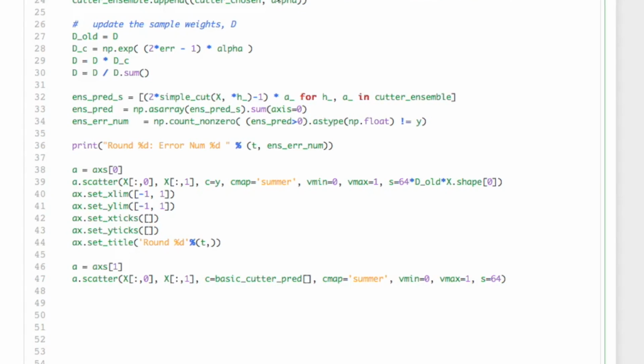It is this one. This line is a bit too long, so cut it here. If we use the color determined by the prediction given by the chosen cutter, we will see how the chosen cutter behaves on these samples.